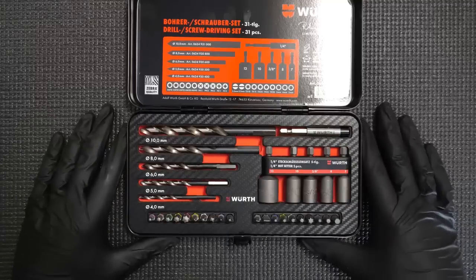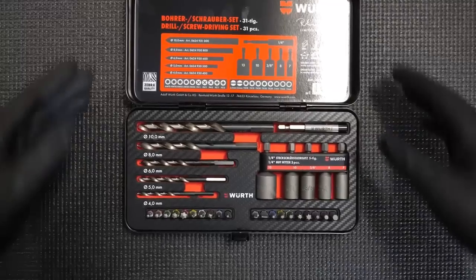And there we have it. That's Wirth Reinholds 31 piece drill screwdriving set.